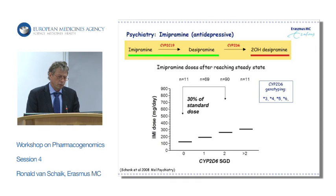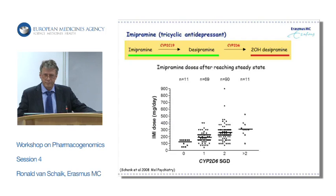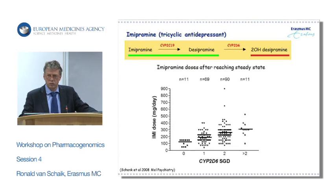So we thought we had a good pharmacogenetic approach here, and I tried to talk to the psychiatrist about whether you could use this or not. But what happens if you plot in the individual patients here? Because this is a very nice scientific paper, but with the individual patients, all of a sudden the picture looks like this. If you're very optimistic, you say I can still see a correlation here. If you're more pessimistic, you say there's so much overlap that the value for the individual patient is not very high. And this is actually what's also happening in our clinic.